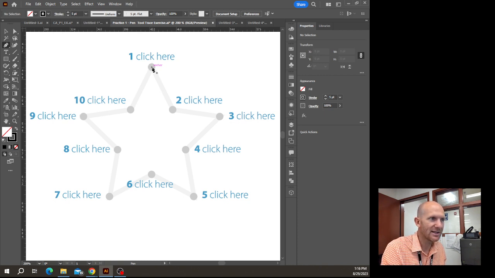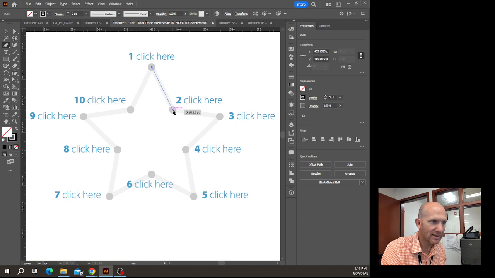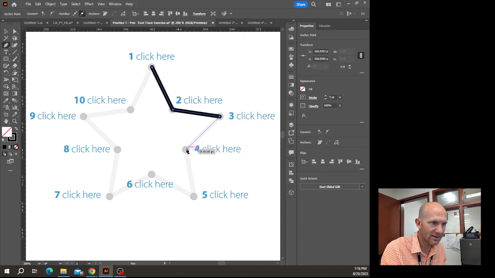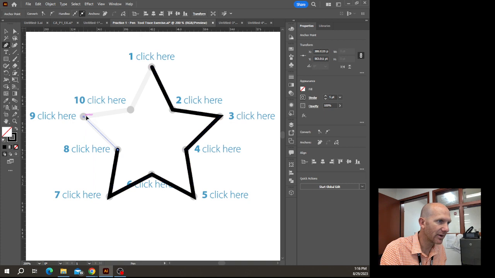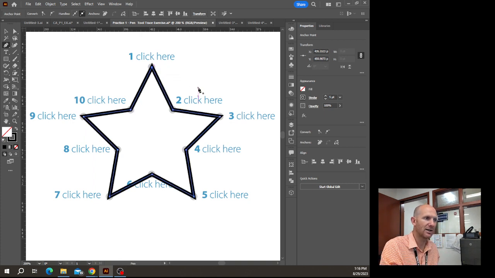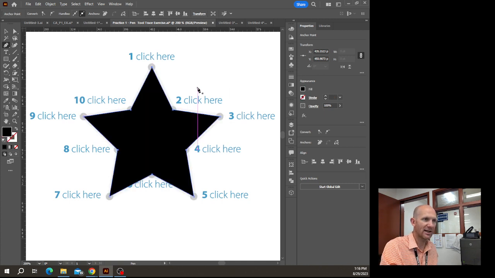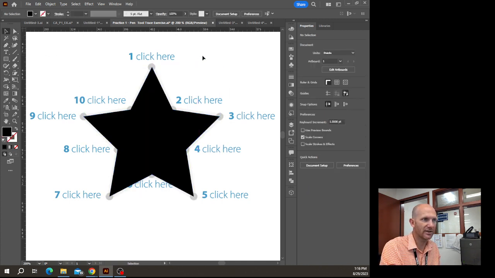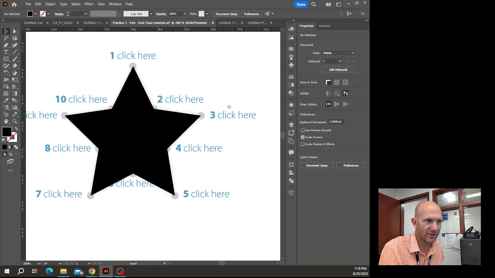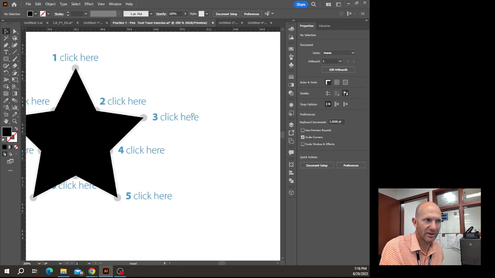So here we go. Center of the gray point, and just continue around. And take a little bit of time. You'll notice that the pen tool will actually find the center point of that gray circle. And that can be a great place to click just for getting a nice clean drawing. So I'm going to hit Shift X. It goes from stroke to fill. Now we have a star. This should be old news for you guys. You should be quite familiar with that solution.